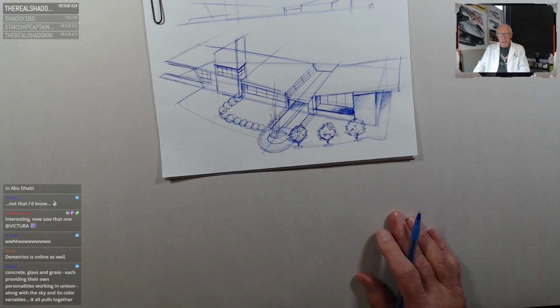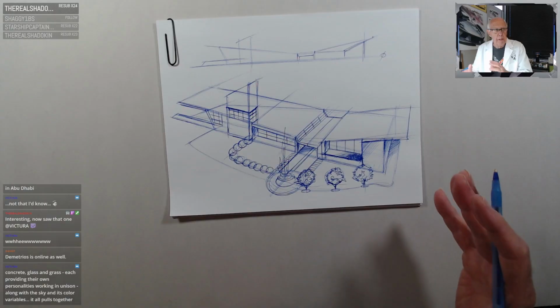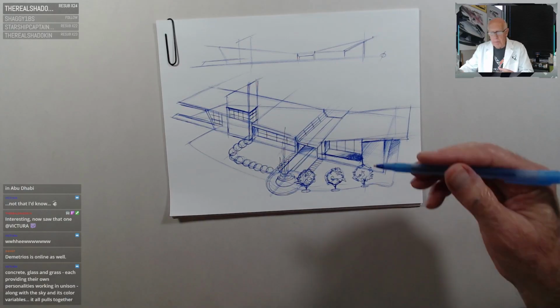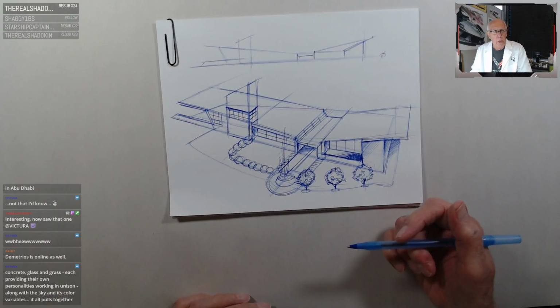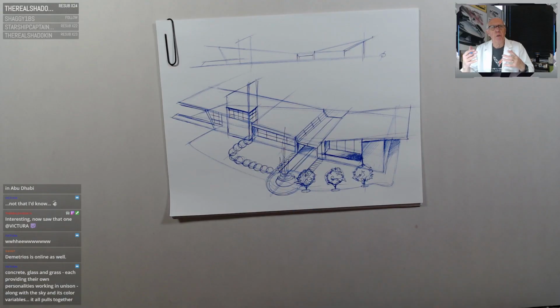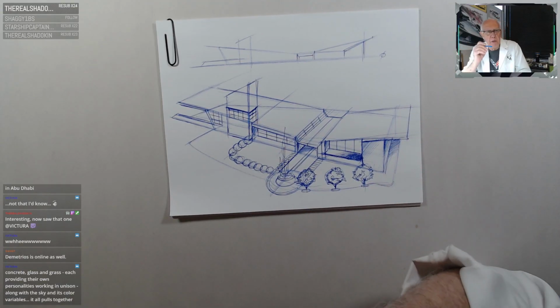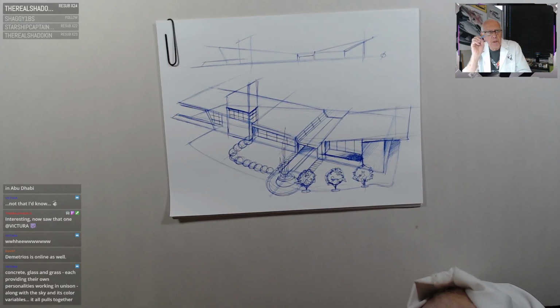What I think is also intriguing about the perspective process is this: when you begin to understand and develop the process of getting these monitors to work and transferring the elevation into a perspective platform, what amazes me is how light source will really begin to develop and embellish what you're seeing. So all of this, you're right, Victoria, that's a great comment you made here about concrete, glass, and glass, each has its own personality.